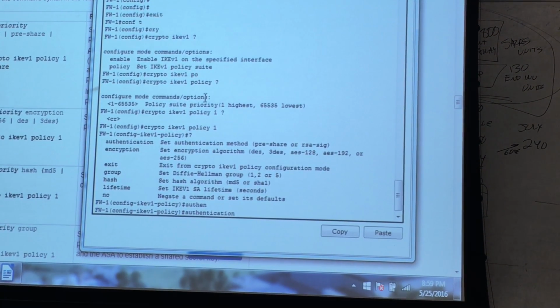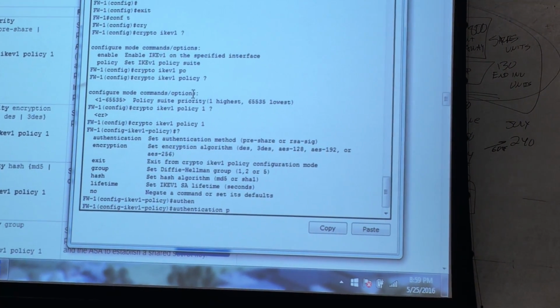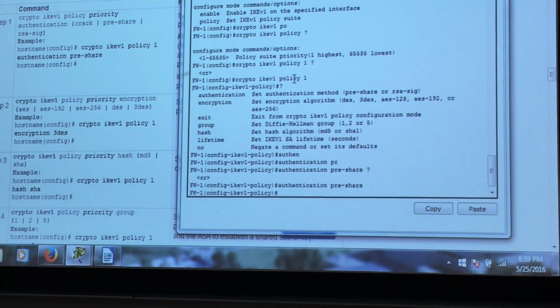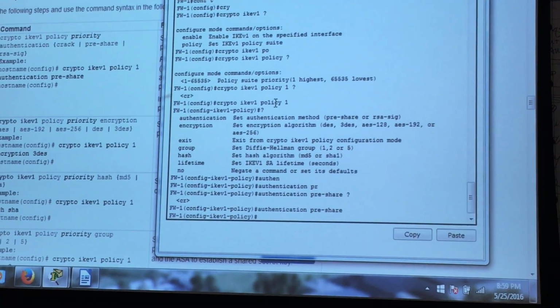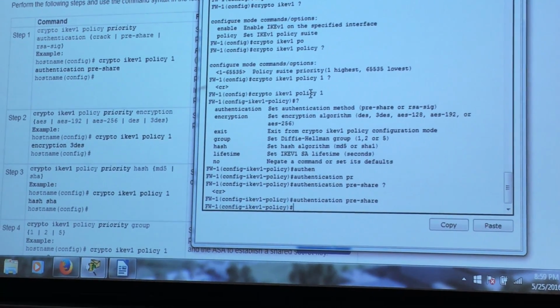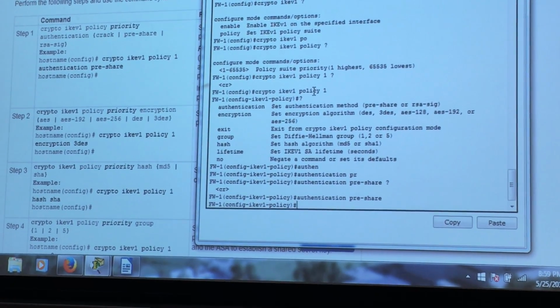Pre-shared, very good. So, authentication, pre-shared. It's right there, guys. I'm not trying to throw you a curveball. Seriously. I'm throwing you softballs here.